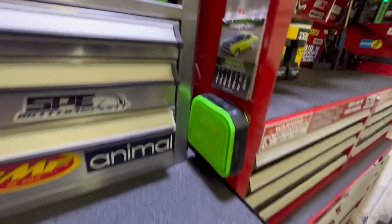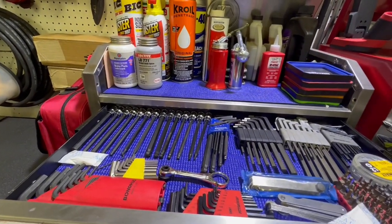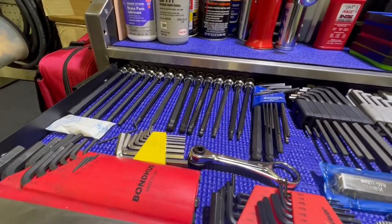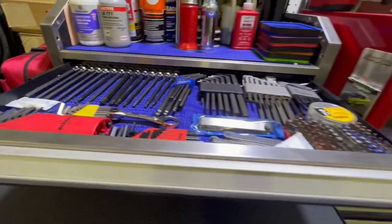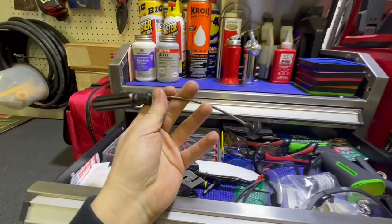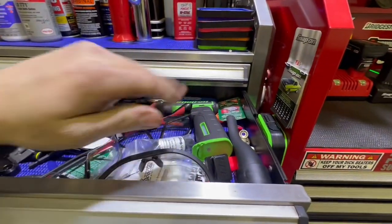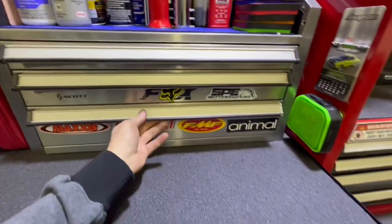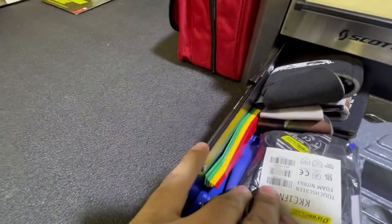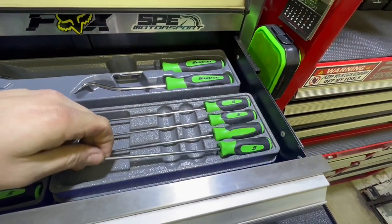Got my little Snappy calendar and my Snap-on parts tray — two of them, actually, folds out. Starting off here, got a whole bunch of Allens — socket Allens with the ball-head socket, some other ones over here. Got feeler gauges in there too. In here's kind of my miscellaneous drawer. I got some band-aids, some wire tools from Snap-on, and I recently picked up this oil filter drain plug tool with the magnet on it — haven't used it yet. Blue Point caliper spreaders, Snap-on torch, safety glasses.